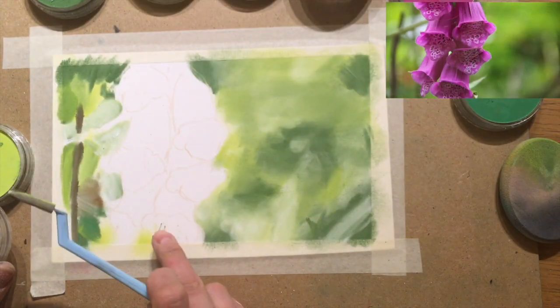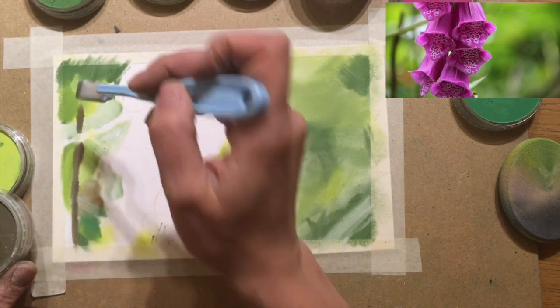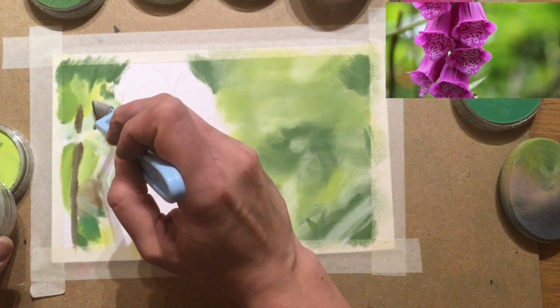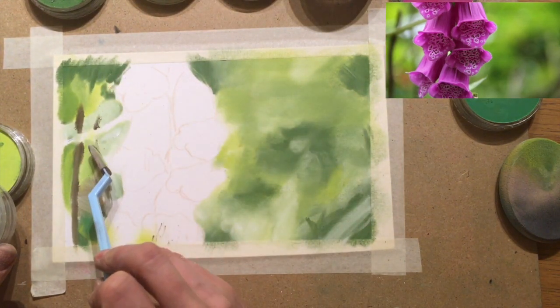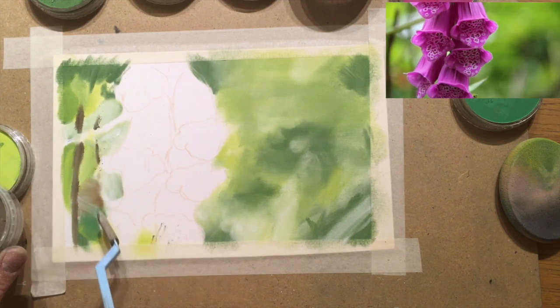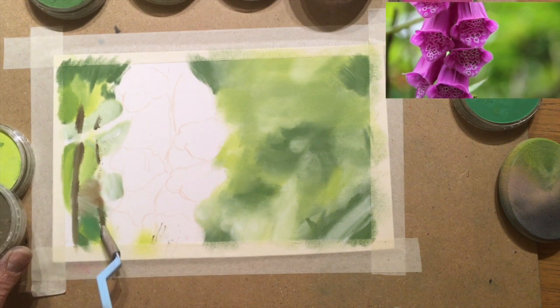If you get some dust like that, don't worry, we can just colour over it later. It's not a problem. Just use the side of the brush to just drag some colour. Especially here, there's a little bit that's just a bit too thin.